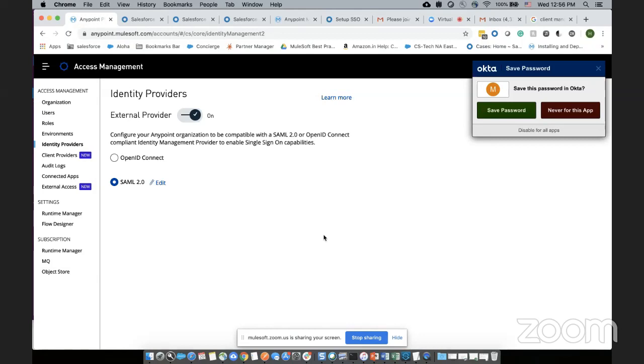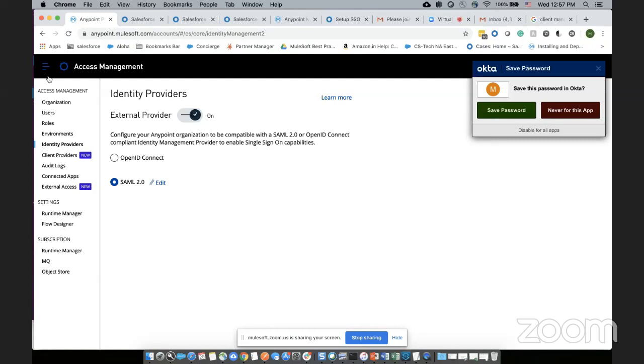Maybe it is not relevant, but does MuleSoft itself have the capability to generate an access token? Hold on, let me try to understand. To generate an access token based on client credentials without having any third party call. Not really. I'm sorry, I didn't get that question, I'm not following.